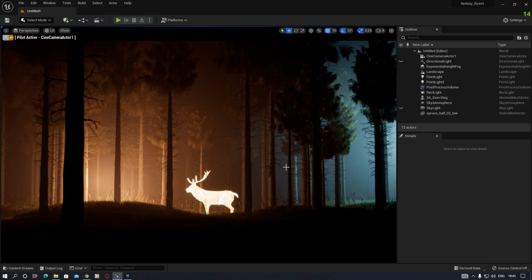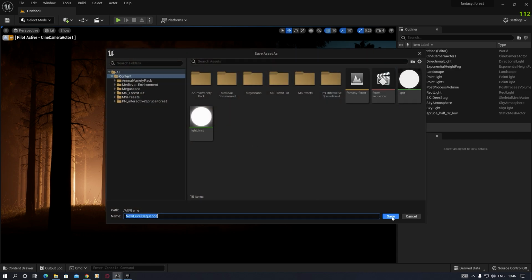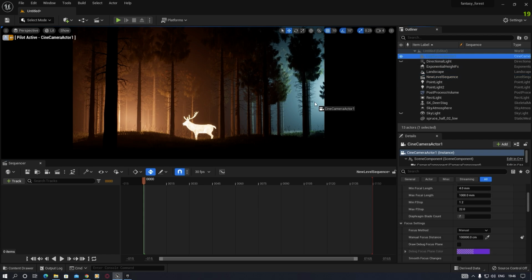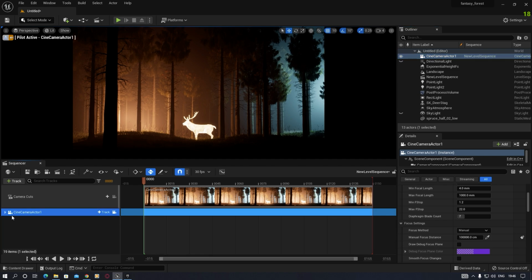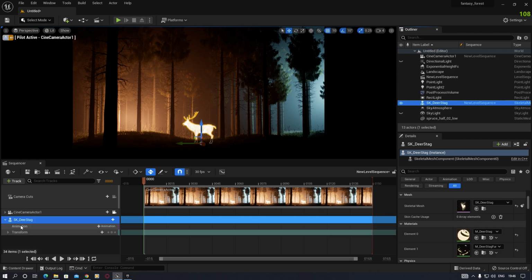So now we're going to create a sequencer to make a little bit of animation for the deer. So we go to this box here and create an add to level sequence. Okay, and save this. So here is the sequence. So first we bring our camera into our scene. So click and drag your camera here, and you can see that it creates a camera cuts to the scene. But we're also going to make some animation for this deer. So we select this deer model here and drag and drop it to this slot as well.